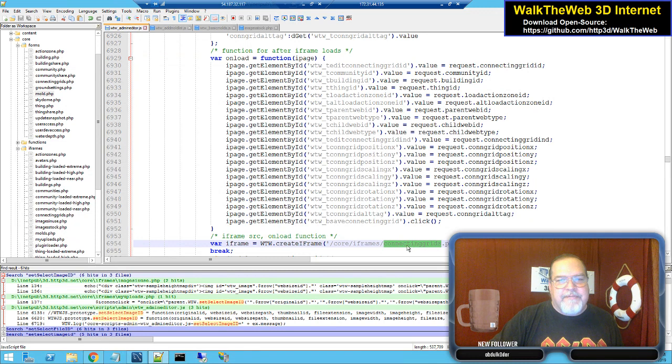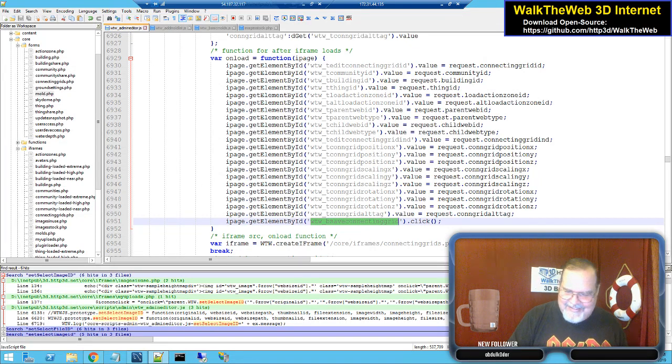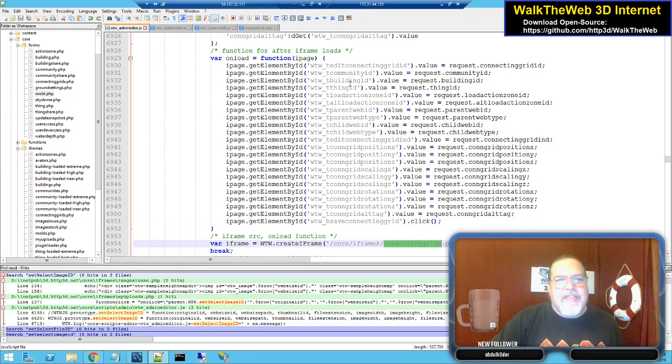I tell it what iframe page to call, and then I tell it these are the values that I'm feeding onto that page when they go, and here's the button that I'm going to click. Okay, so I'm passing values to the iframe after the page loads, which is this page, and then I pass the values on there, then I tell it to click this particular button on that page.